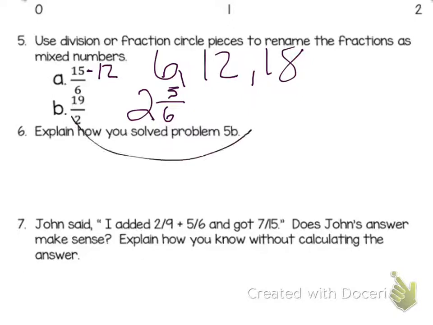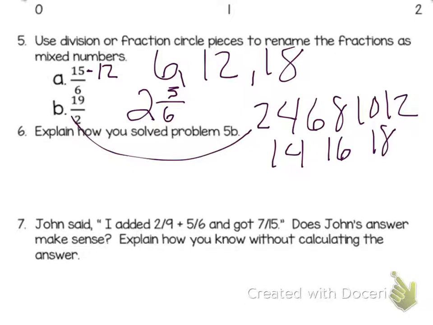For B, I'm going to count by 2: 2, 4, 6, 8, 10, 12, 14, 16, 18, 20. The closest number I can get to is 18. So I have 9 wholes and I have 1 left over. How did I do that? I counted, I skip counted by my denominator to find the biggest number without going over. I then counted how many numbers that was, which represents my whole. I subtracted that number to get the remainder to get my numerator and stuck it over my denominator.